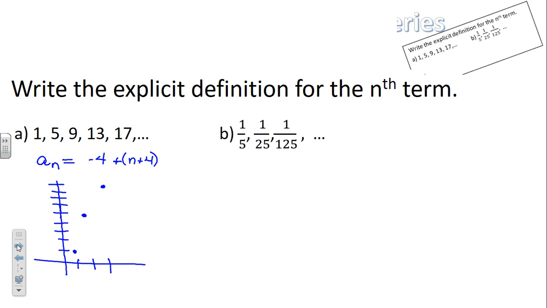So maybe it's 4n. Okay, so let's try 4n. So 4n minus 4, 4n minus 3. So let's try n is 1, minus 3. Okay, so it's kind of a guess and check, isn't it? Once we see that it's linear, then what's its slope? We're rising 4 every time, right? So this looks a lot like y equals mx plus b, right? But what would b have to have been?